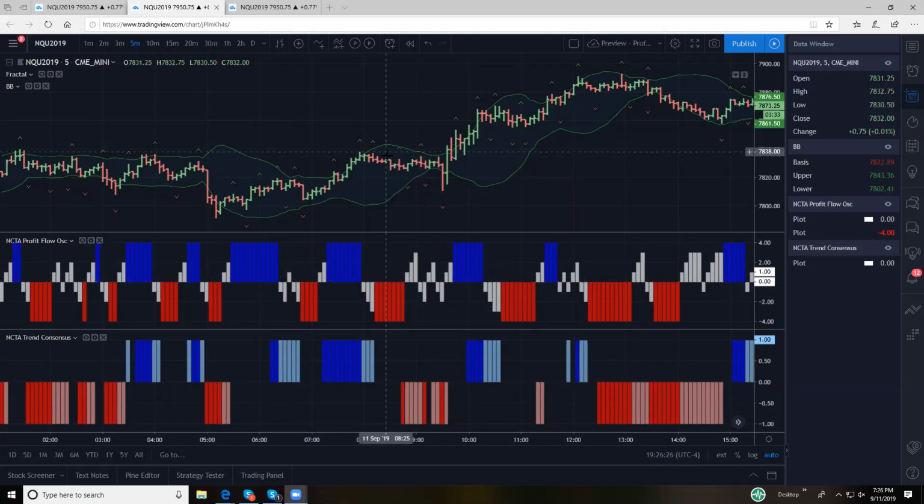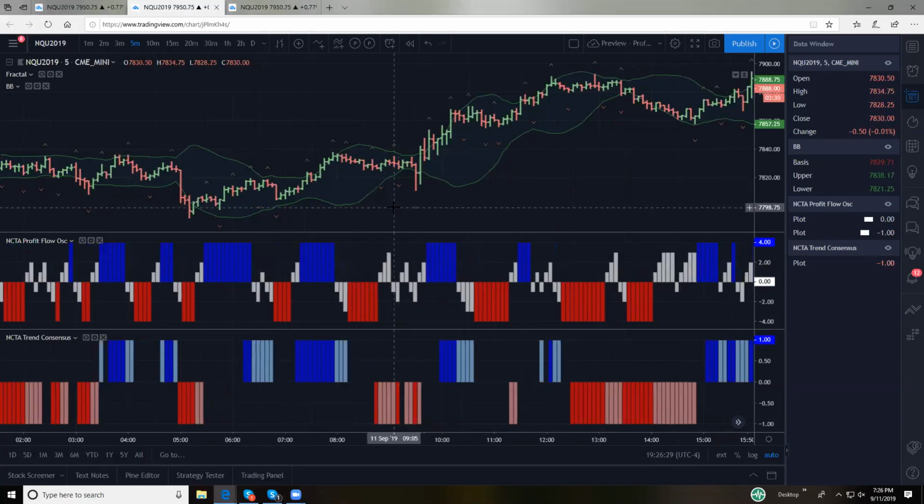So that's how we would look at a 5 minute. Now, let me just give you some numbers from this week, for example. If you traded the 5 minute this week using a 10 point trigger, Monday, you made 13.5 points. Yesterday, you lost 6 points. And today, you made 20.5 points. So it's 34 points for 3 days of trading this week. That's using a 6.5 point protective stop and a 10 point trailing stop trigger.